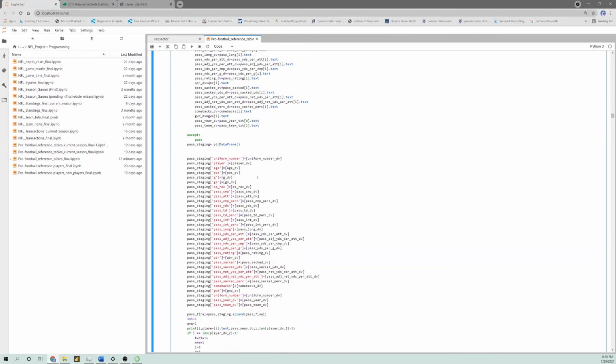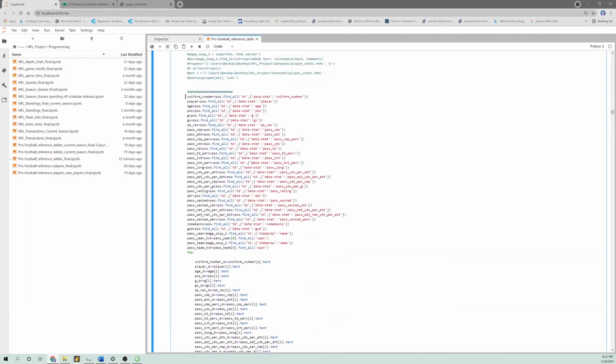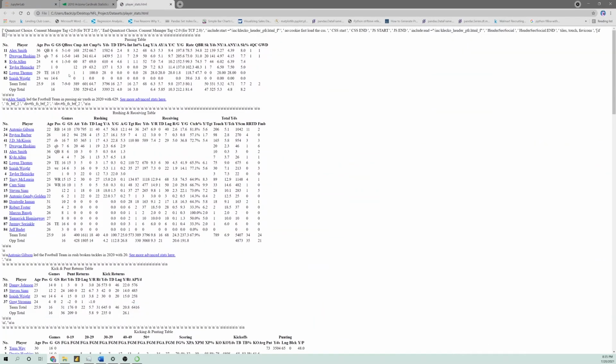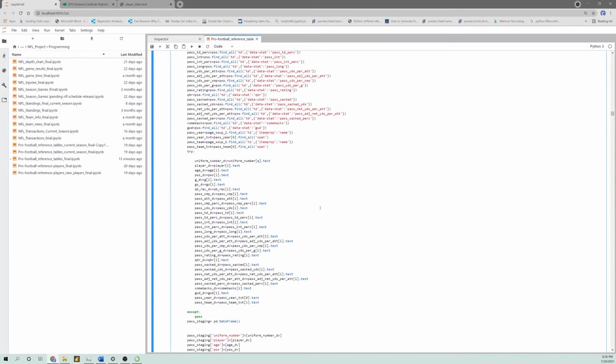The reason why we have try and except is because some stats may contain nothing. Like QB record may contain nothing, or the position here may contain nothing, and if we don't account for that, then we're just going to return an error for everything. So that's why we use try and except.